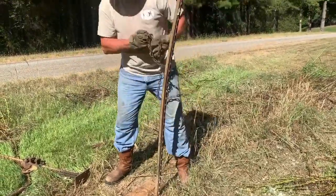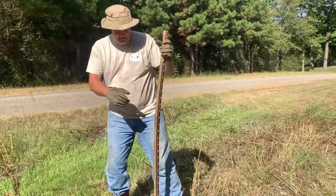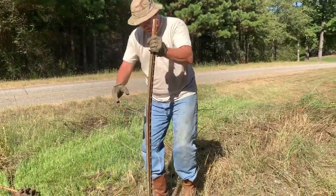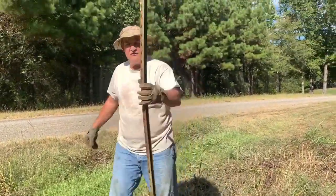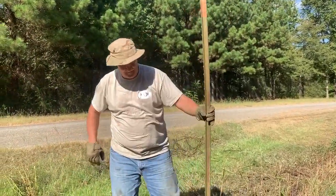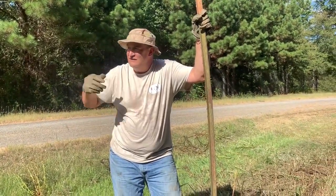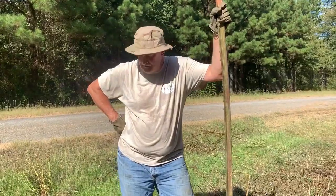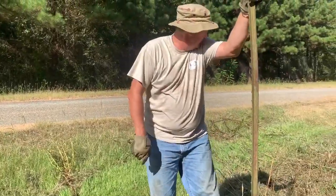They make a T-post puller for this, but crap, they want like 50, 60 bucks for it. So, yeah, I might have to put it back on there again. Oh, no, there we go. Look at that. I didn't even know how strong it was. Okay. That's how you pull a T-post out of the ground, unless you want to go to Tractor Supply and buy one for however much they are, 50, 60 bucks. But I had this old bumper jack and the chain. It works great. This is like the second or third one I've already pulled up.